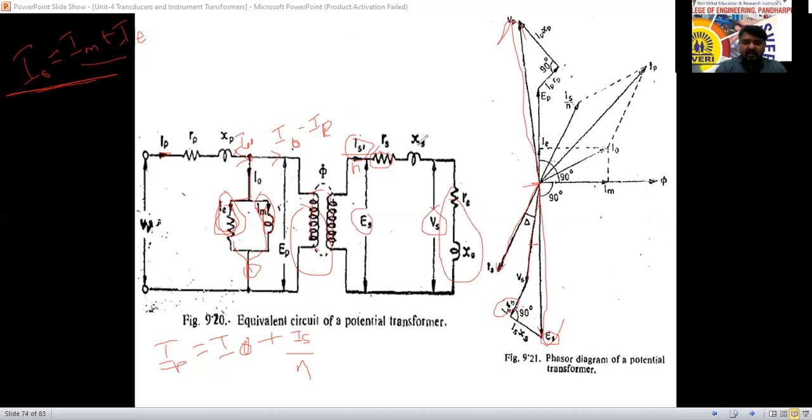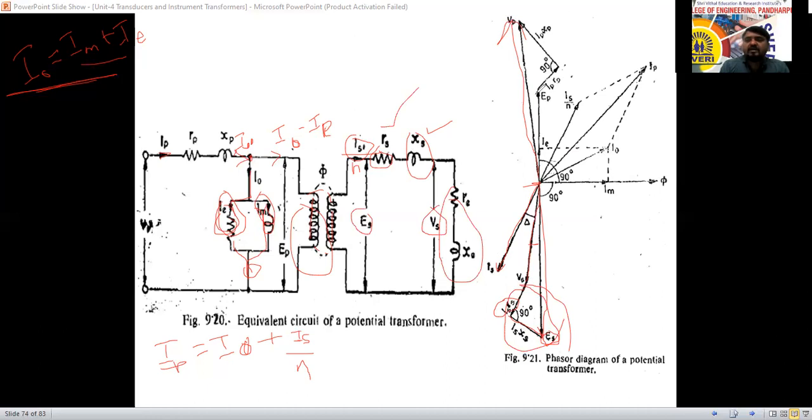And from 90 degrees, IS into XS here now. This is inductive load. This is resistive load here now. So there is 90 degree difference. Voltage drop across this one will be 90 degrees. Yes or no? It lags by 90 degrees. So 90 degrees we have joined together here, so it will also form one triangle here now. This one triangle here now, that is called secondary voltage, and all the things we have considered.